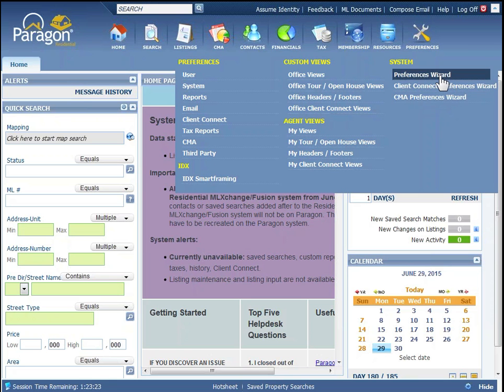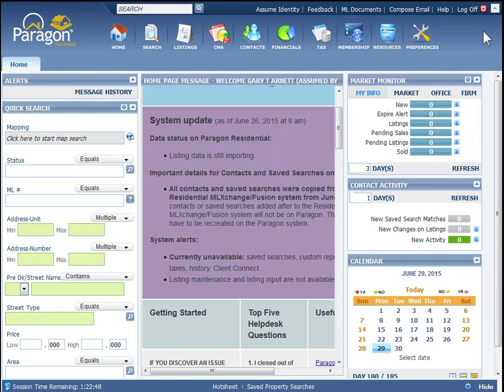Now, if you're an iPad user, these three links on the right-hand side are grayed out. You can't use them. So how do you do that setup? Well, still click on Preferences, but move down and to the left. And by clicking on User, System, and also on email, you'll then be actually setting up more functionality than you can by just running the regular preference wizard. Coming down to Client Connect, you can then set up your Client Connect site, and then for CMA, you can put in those basic building blocks. So sometimes you're going to find that using a tablet, the functionality may be a little bit different, but yet it's all there for you.